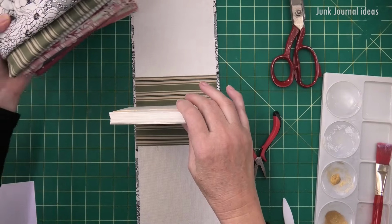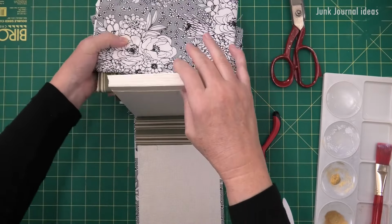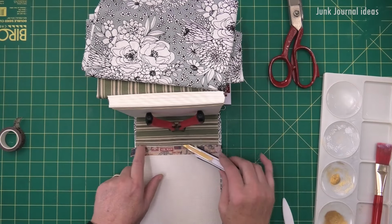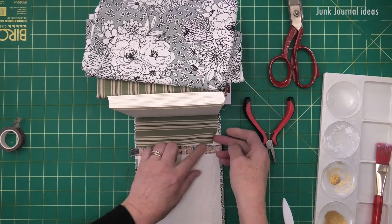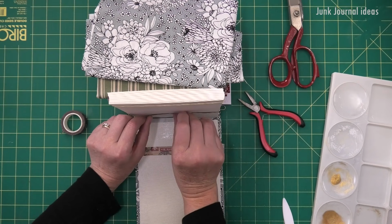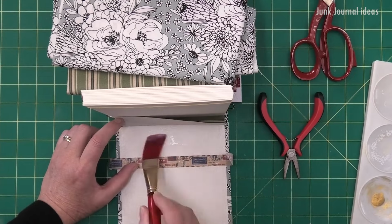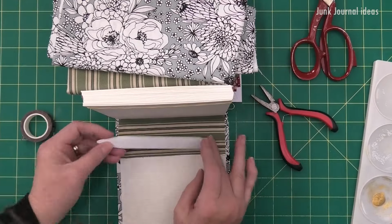I line the book block spine directly over the cover spine. And I just sit it with the pages sitting up in the air, and I prop up the opposite side so they don't fall over. Now I'm putting some tape down on the back cover, and then I lift up my fabric, and this is so that when I put my glue on the cover here, that it doesn't come out past this tape. So I just use a bit of the PVA glue and I get it right up to the edge of the spine here and spread it all over the paper lining. Then I just flop down my piece of fabric and gently pat it down into the glue.